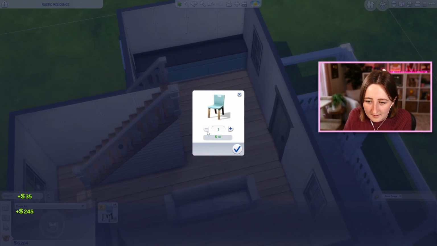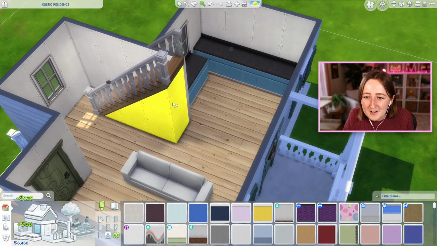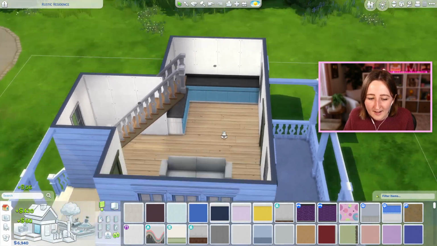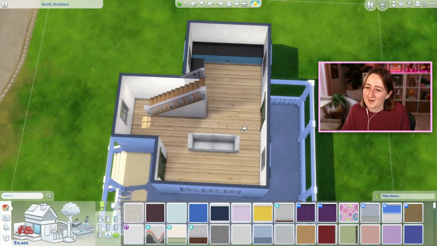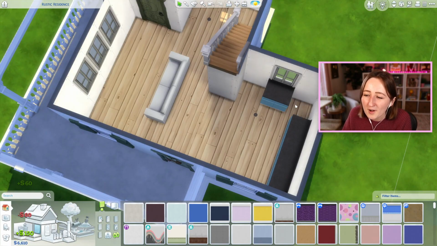Downstairs, yikes, this stuff looks terrible. Okay, actually, maybe I can delete the underside of the staircase. That'll save us a lot of money. It doesn't look too bad when it's open. I prefer it with a wall. I really prefer it with a wall. I'll just keep that in mind.